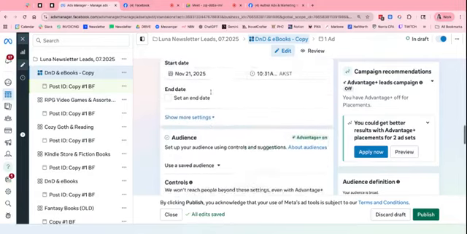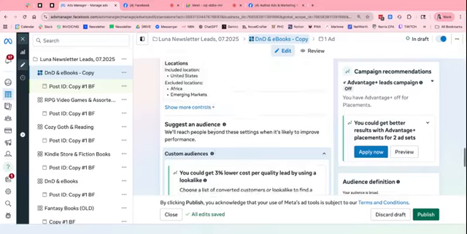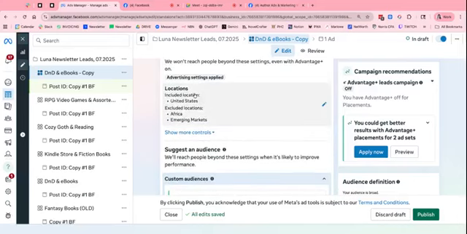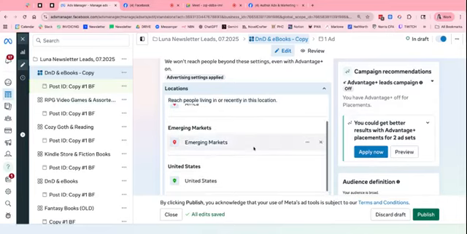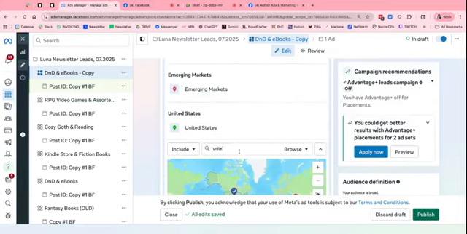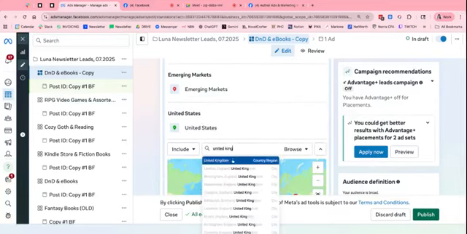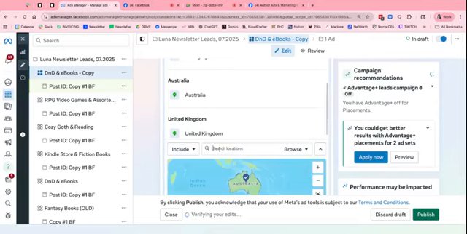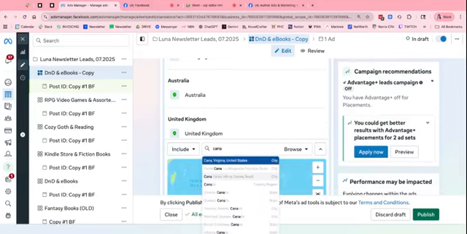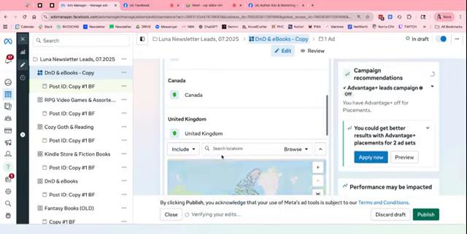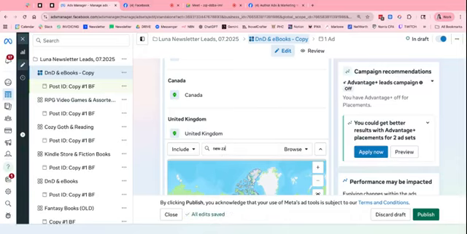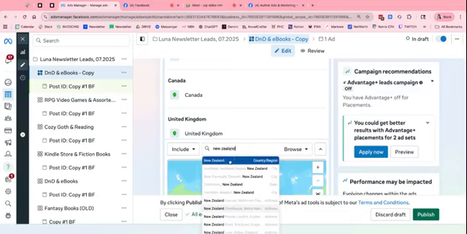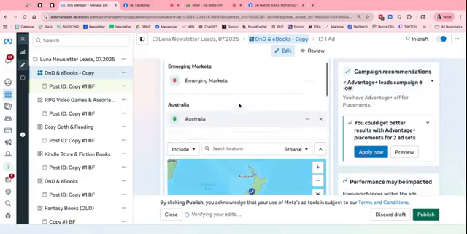So this is a new audience. Who are we going to target? Who might like my books? I kind of want to start getting people outside of the US. So I am going to target the United Kingdom, Australia, Canada, and New Zealand. This is one of my favorite pivots as well when you have the pixel, is adding in the other English speaking countries that are not the US.